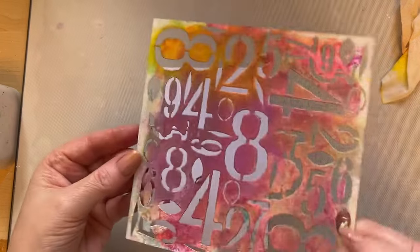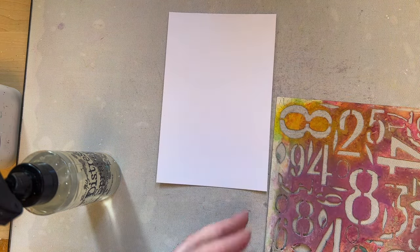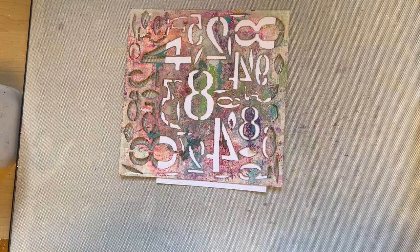So now I've got the inks on here on this stencil, which I'm not going to waste. We may as well spritz our stencil and make sure that we use the ink that's on there. So I'm just going to spritz the stencil with water. Yes, the numbers will be the other way round, but it doesn't matter. It's a background. It really isn't a problem.